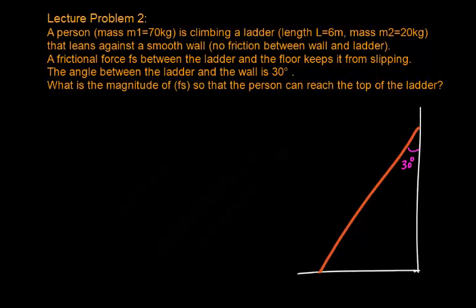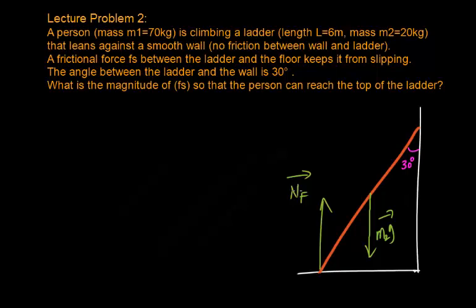Since we want the system to stay at equilibrium, the first thing that should come to mind is the sum of the forces should equal 0. For that reason, let's put together a free body diagram. The main force that we are familiar with is the weight of the ladder, straight down like this. This is M2G. There is also the floor acting on the ladder straight up. That's the normal force of the floor on the ladder. I wrote it down in this form for easy reading.